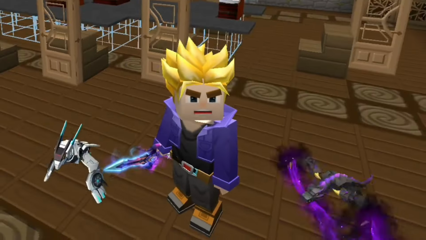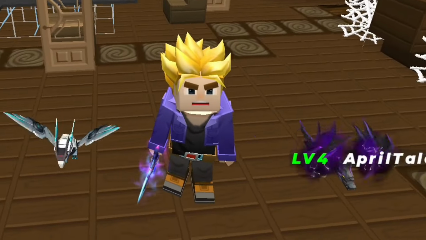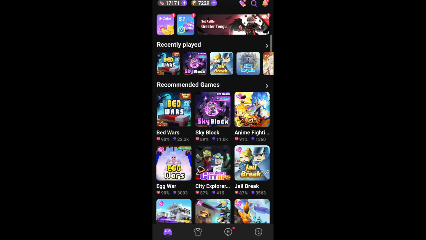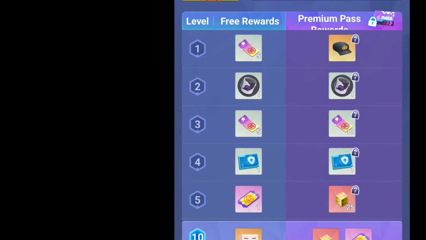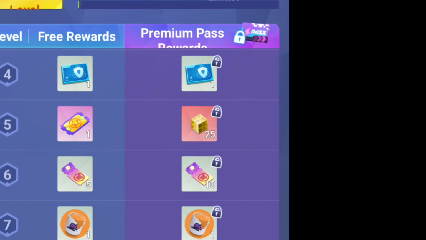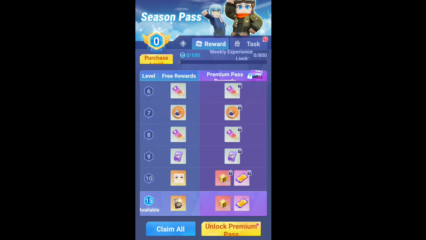So Blockman Go just got a new season pass. Yes, guys, it's not Bedwars season pass or Skyblock, but it's Blockman Go season pass. As usual, there is free and premium pass. Damn, looks like Blockman Go really want money. Wait, what? There is a G-Cubes as a reward too? Blockman Go must be tweaking right now.